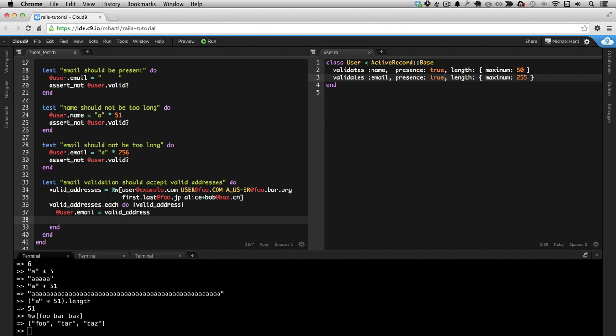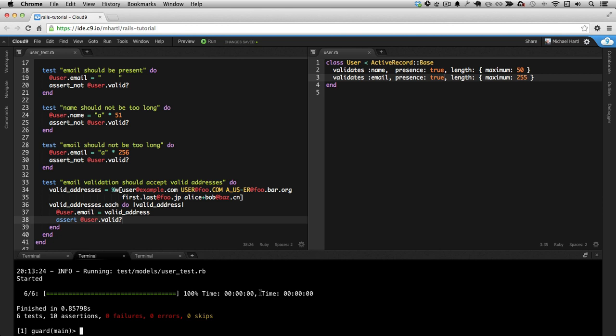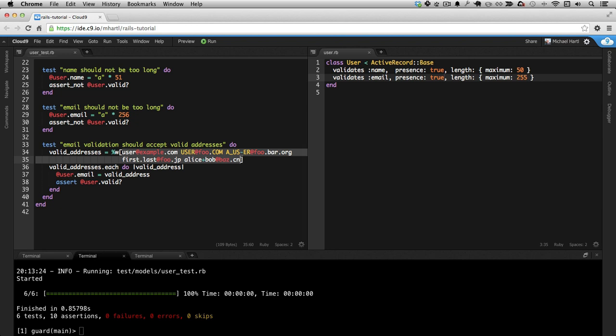And then we want to assert that the user is valid. So let's save that, and this should still be green, right? We're not going red here yet. So this way, if we end up implementing a pattern for the format that disallows any of these, this test will catch that. So now let's put a test in for some invalid addresses.